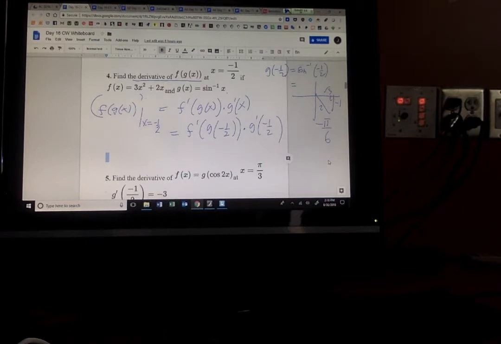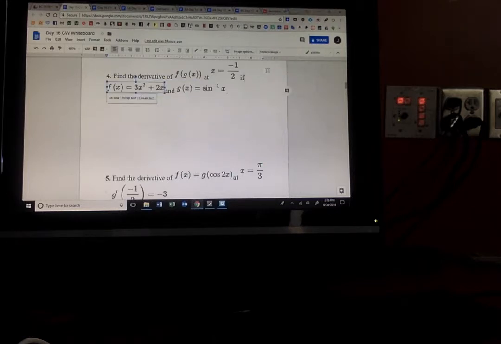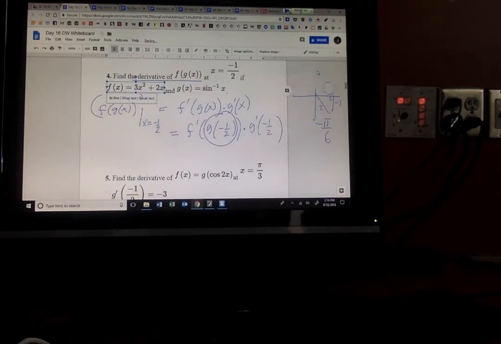So we know this one, we know this one. What do we need to find next? F dash. Can we find F dash? Find F dash yourself. Again, you don't need to stare at the board. The problem tells you exactly what you should find first, then next, and then what to do. So what's F dash? 6x plus 2. Now what should we do with the one we just found? Plug it in here. Is that clear?